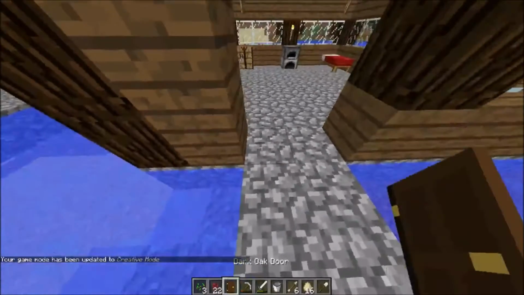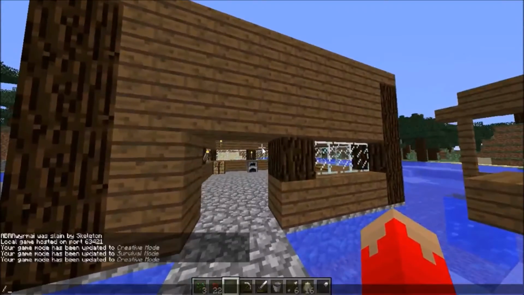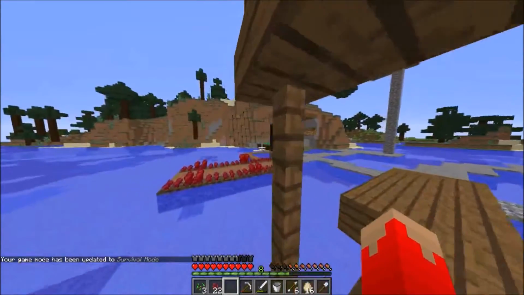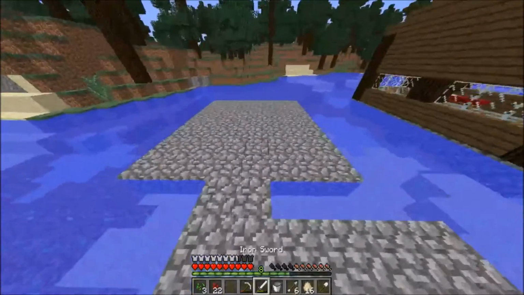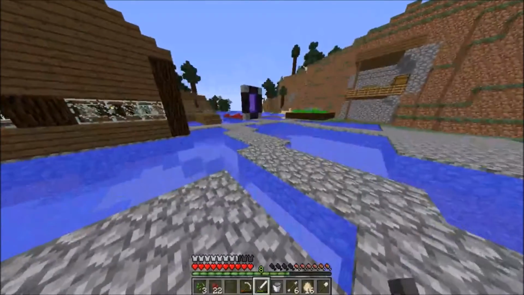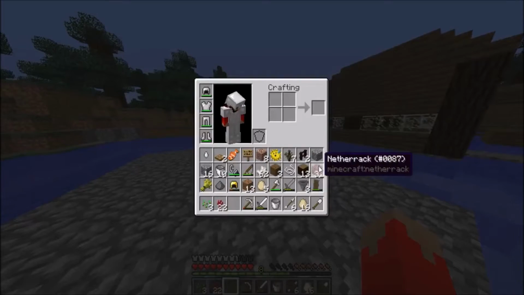This one, I want this one on those. But I haven't found any of those, so that's why I think this is a pretty good platform. Oh yeah, now we need lava. I have some in the cave. We have to take that later.